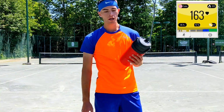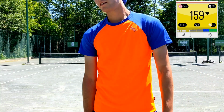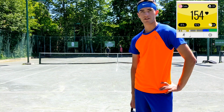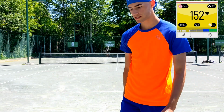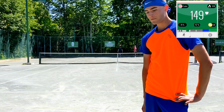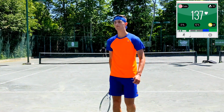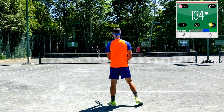To keep that rally going, even if you play some balls that are out, it's gonna make you feel a lot better in the longer points, just because of obvious reasons, right? You're going for a long period of time at high stress. So in that third set, 5-5, you're gonna feel good. So that's why we're doing this. Line. You just have to hit down the line. Yeah, yeah. You get one cross and then down the line.